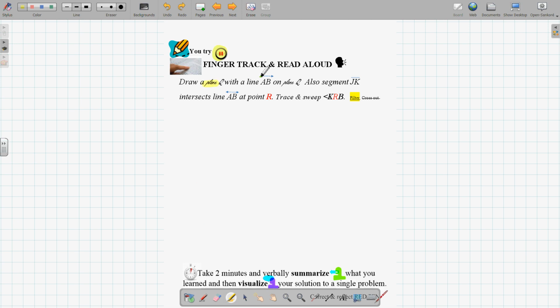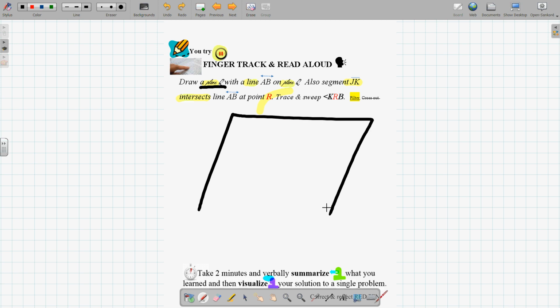We have a plane and a line. We have a segment intersecting. All right. You should have started with the fact that we have a plane Q. Notice that's a cursive Q. So your Q should have been in the upper right-hand corner. We have a line AB. It doesn't matter which way you tilt it, but it must have capital letters there.